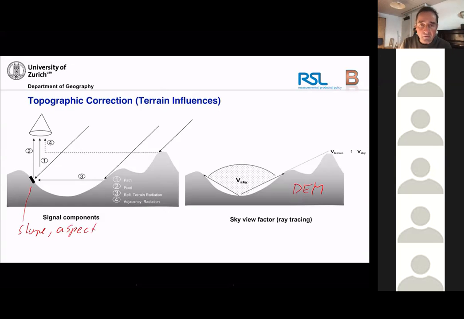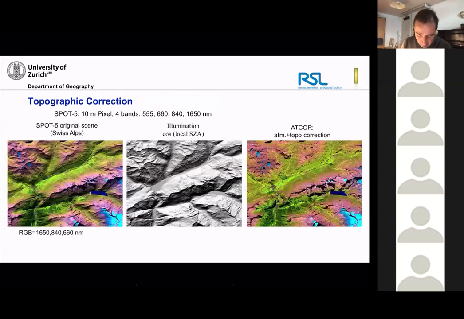These are the influences of the terrain which are taken into account, and if you correct for them, this is on the left hand side without correction. That's the illumination, and then you can apply the illumination correction. How to apply that is another topic, and there are lots of publications around, and we are still publishing and trying to improve that. Marius Höckle is working on that at your institute as well, and at the University of Zurich. And there is still room for improvement.